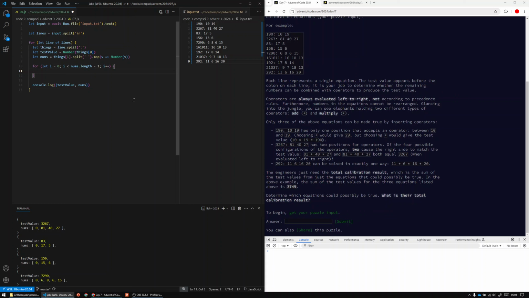Approaching this, maybe write something down. Okay, so you've got two operations, so they could be all plus. Let's say we've got four numbers, so all of them plus. Or then we can try putting a multiplication symbol in any of the three places instead. So we've got no multiplication symbols, one multiplication symbol, two or three, all the way up to the end. Combinatorics stuff here.